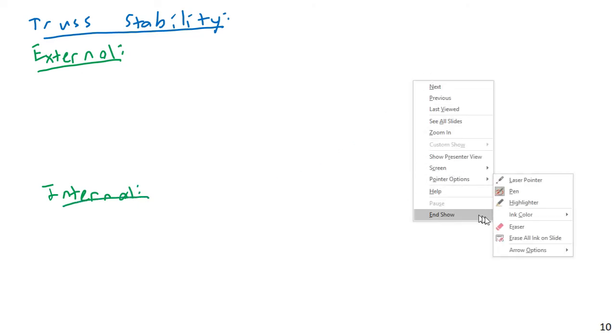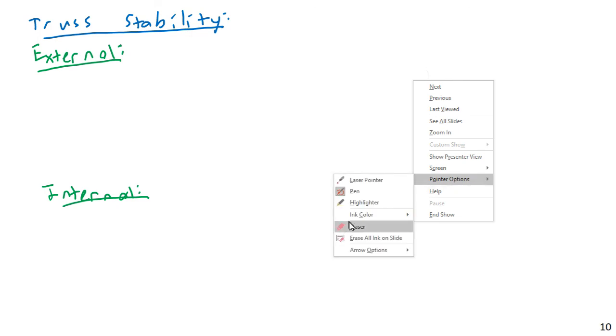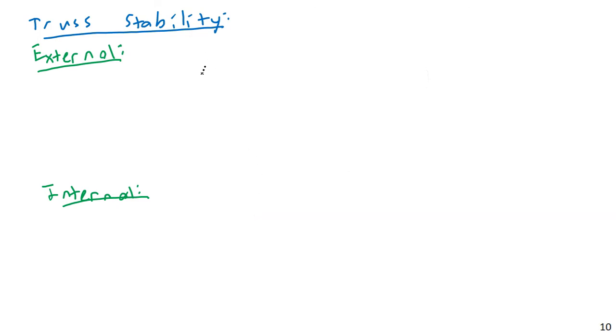The difference, if you recall from earlier discussions, between external and internal stability is this: imagine you have this truss floating in space. Will it have enough external restraint to keep it from moving around? If I pull it to the left, will it move? If I pull it to the right, will it move? If I pull it up and down, will it move? If I try to apply a moment to it, will it move? That's external stability. The stability here is just your basic statics rigid body stability.